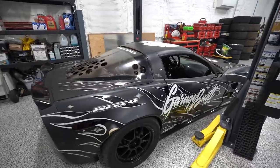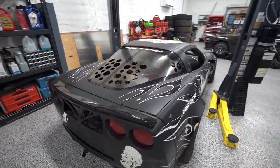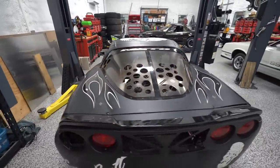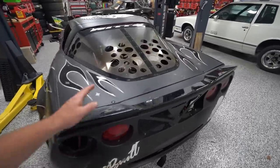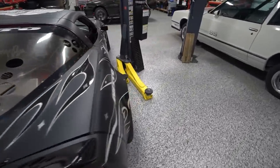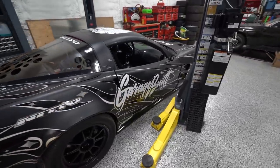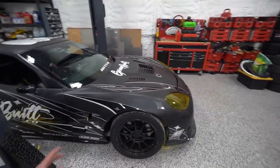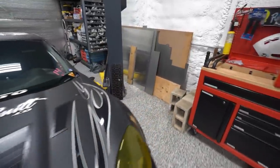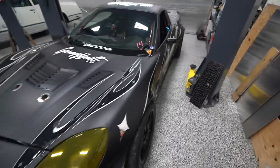And the Vette is still in one piece, which is a really, really nice thing considering, you know, trying to ride the wall and the oval. It's always a bit risky. So really happy with how this thing's been holding up, how it's been performing. I've been getting more and more comfortable in it. You know, aside from the clutch issue, she's still holding in there strong, fortunately. Knock on wood. Oh, man, you know, gotta do what you gotta do. But yeah, we need to get that taken care of.